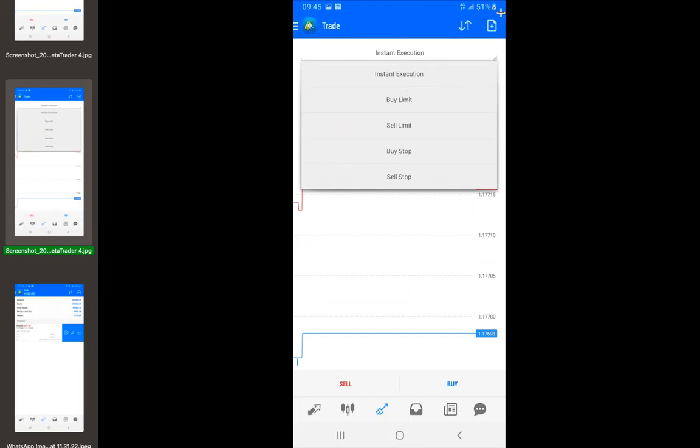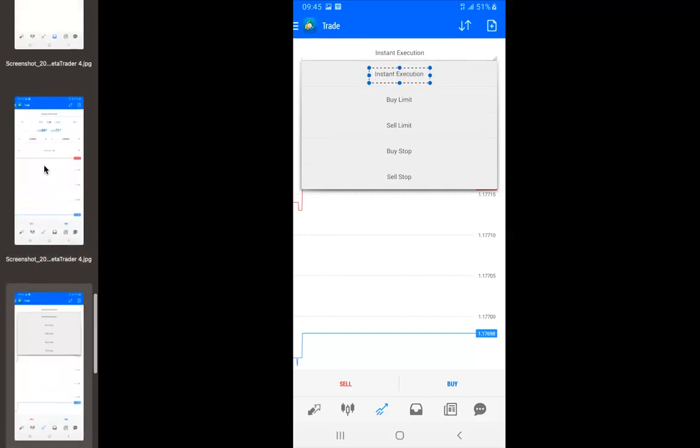So the moment you click on that SIM card looking icon, it's going to be pre-selected for you. So instant or market execution. With Hotforex and Just Forex, it's going to say market execution. So that's the one you'll be focusing on. You select instant or market execution, then you're only going to be entering the lot size here.